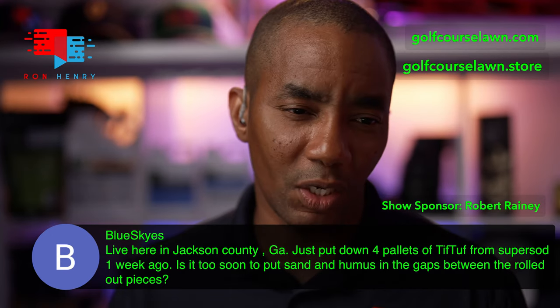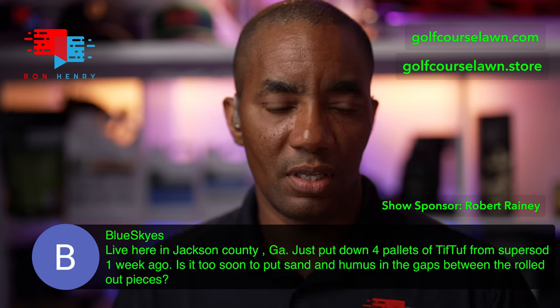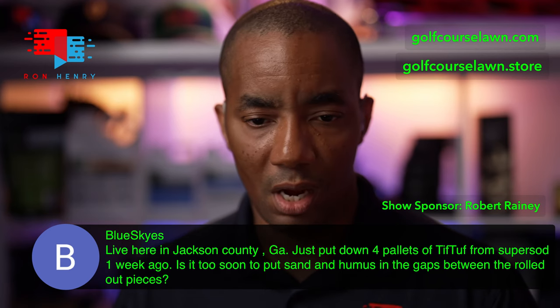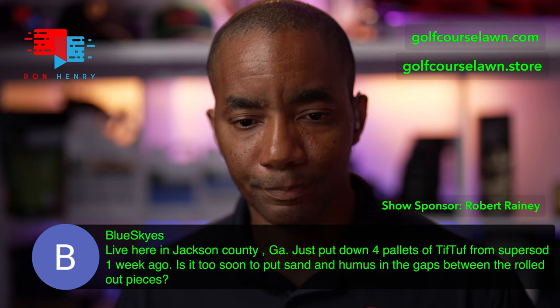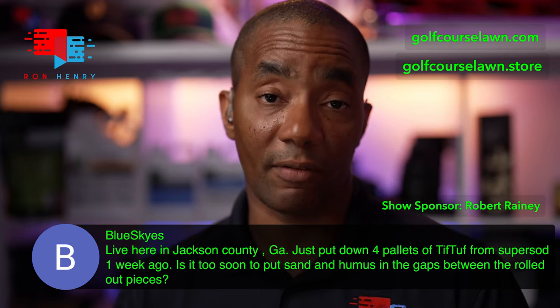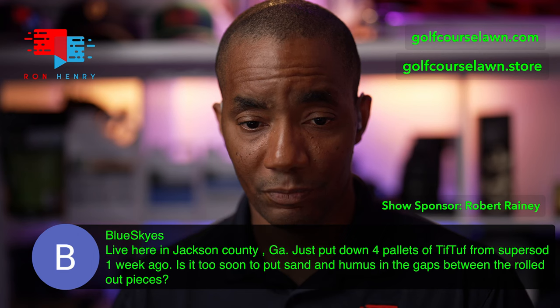Again, just don't go crazy heavy, but you can absolutely top dress the new sod that you just put in. Just go light. Just be gentle on it. Don't aerate it as part of top dressing it. It's going to help it fill in faster. It's tons of benefits. Tons of reasons to do it. The only reason not to do it is that it's hot right now. It's a lot of work. That's the only reason not to do it. But outside of that, there's only benefits to it.